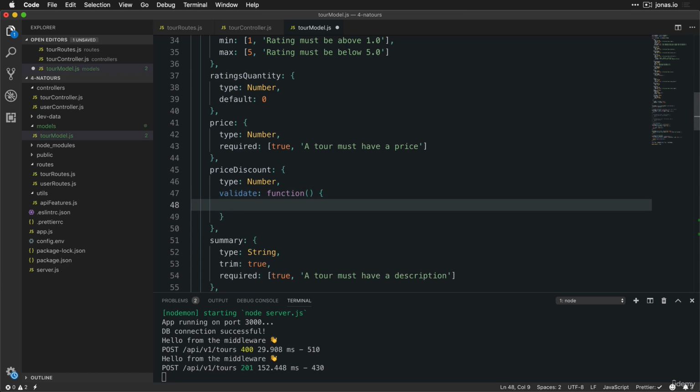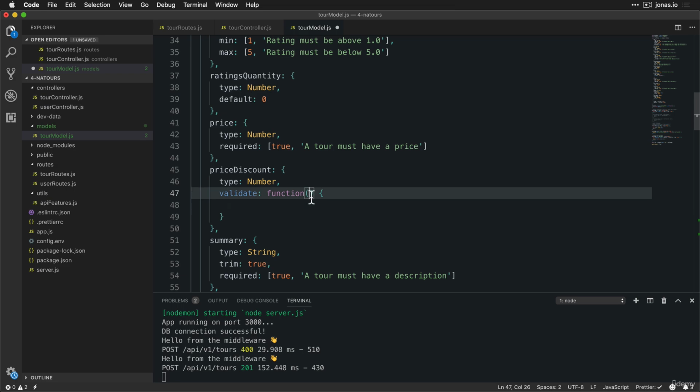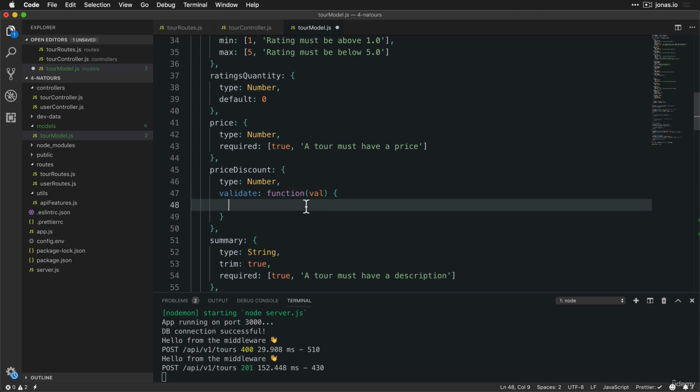Okay, so we have a callback function, and that callback function actually has access to the value that was inputted. So in this case, the price discount that the user specified. So that's what I call the value, so val for short. And so remember that we need to return either true or false from this validator.